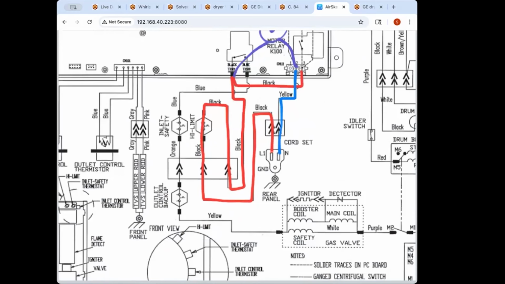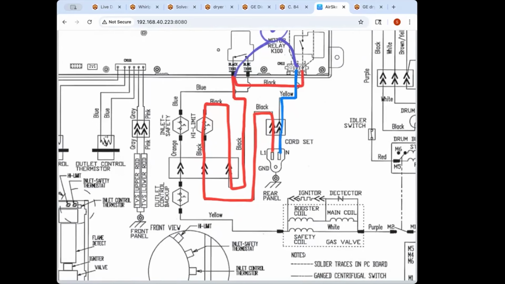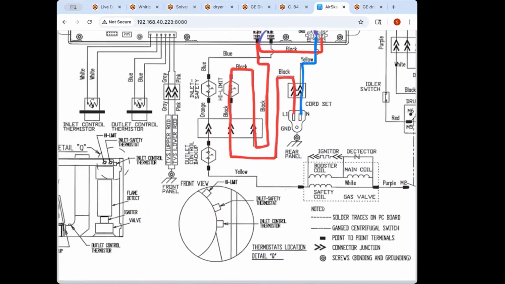I mean, you're right there. These switches aren't that expensive. You're not adding a whole lot to the job. You're adding value, but also check your airflow. If you've got high limits opening, you want to always check your airflow. It could be the dryer vent kinked or caught up in the screen at the outside. You can do the calibrated palm test on the exhaust pressure. So yeah, good question.